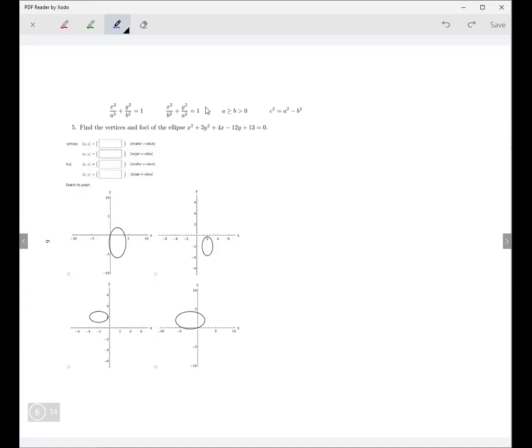So what I'm going to do is group everything that has x's in it. So x squared plus 4x. And then group everything that has y's in it. So if you take this and this right here, I'm going to factor a 3 out while I'm at it, okay? So that's 3, this is 3y squared. And then if I factor 3 out of that, I get minus 4y, okay, like that. And then the 13, you go to the other side of the equation as a negative 13.